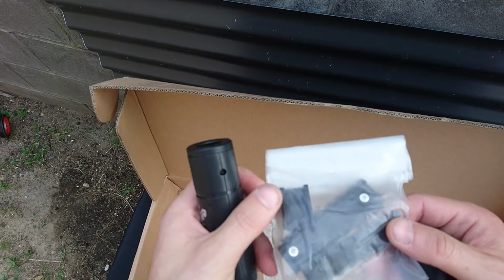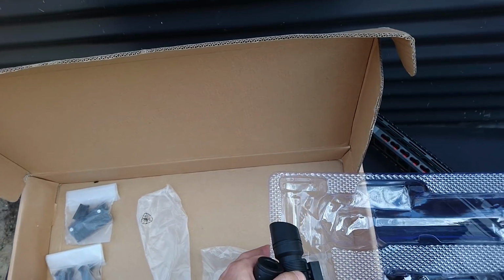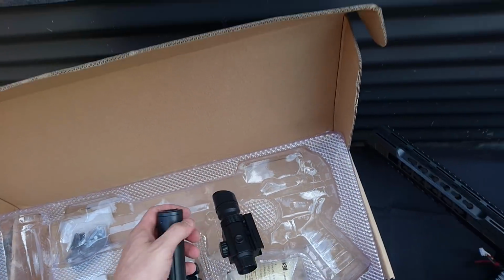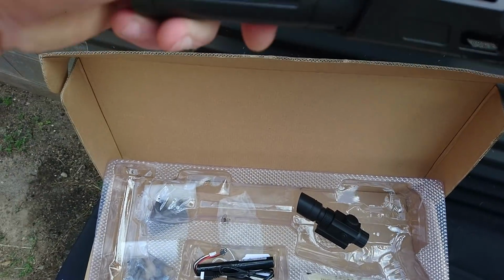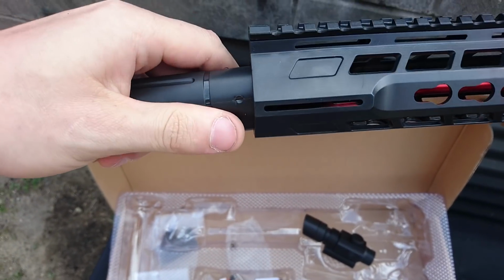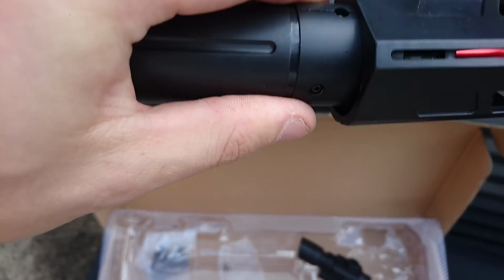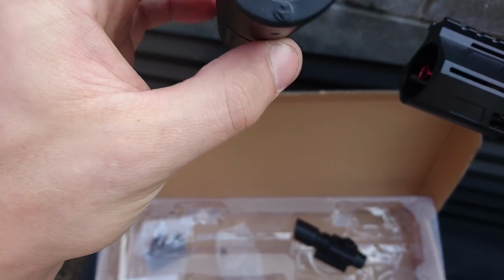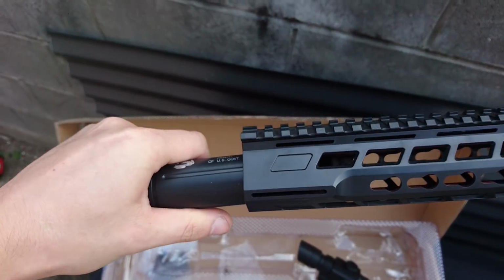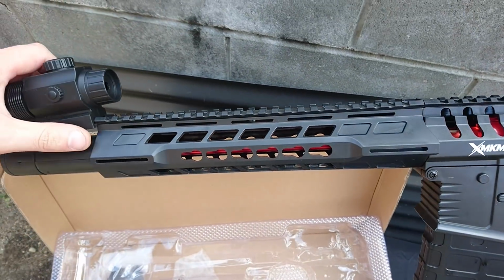And it comes with some extra rails if you want to attach them to the handguard, just for aesthetics, I will add. It's not going to work without, I'm going to have to use the Allen key. No, there we go, it's on. It does add to the visuals a bit.